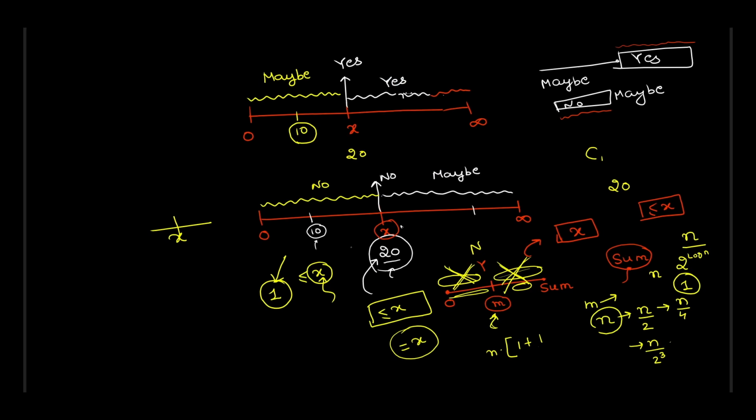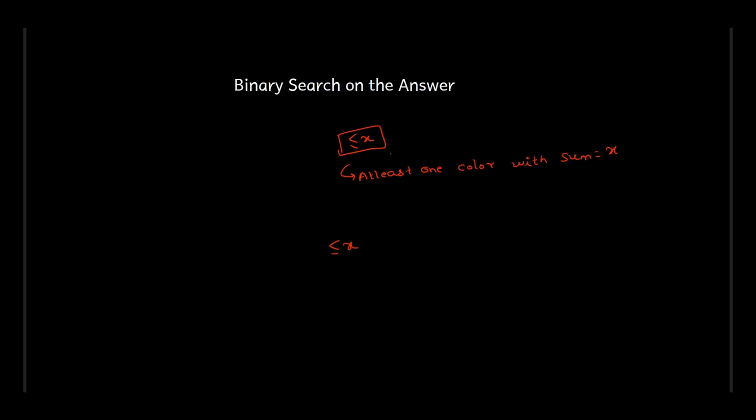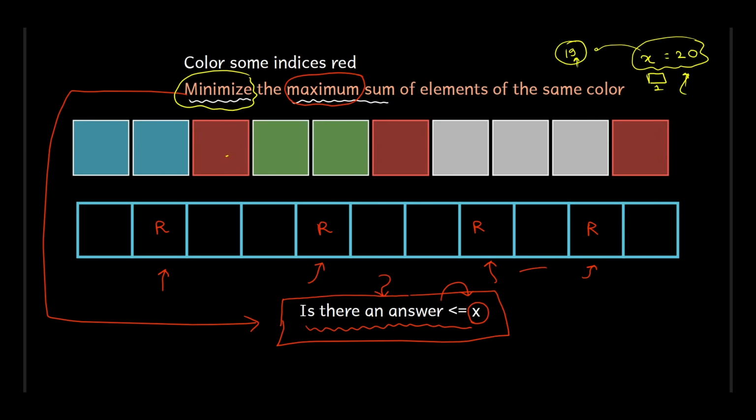So this means that if you fix x, this is for the final interval, just so that you don't get confused. This means that if you can solve this problem, like answering this question, is there an answer where everything is less than or equal to x, in f of n time, let's say, then you can answer this query log n times, and the overall time complexity would become f of n into log n. So we now have to come up with an algorithm to solve this reduced version in some better time complexity.